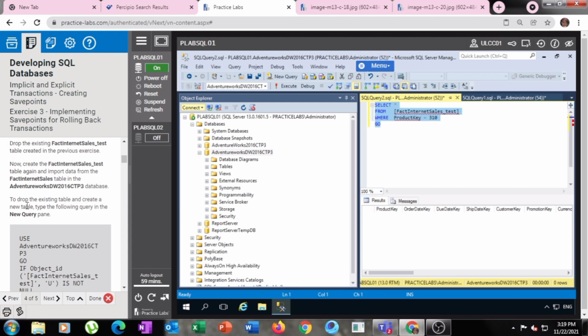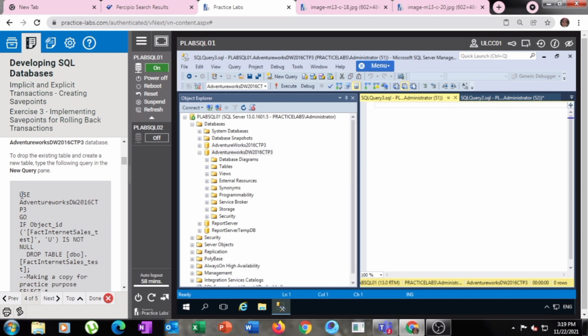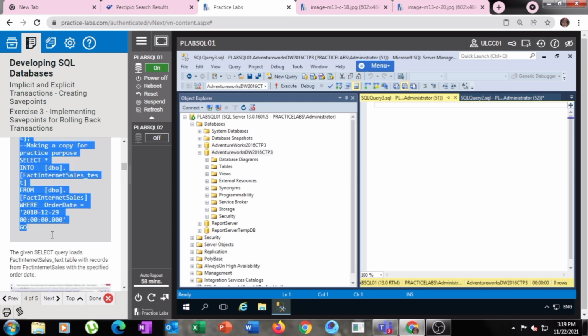To drop the existing table and create a new table, type the following query in the new query. So, new query. Then, type this or copy.